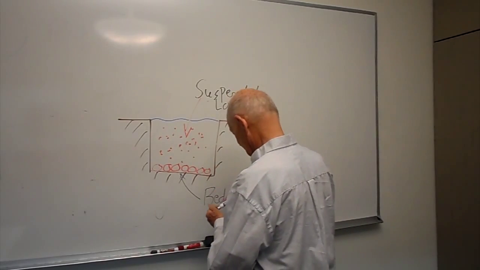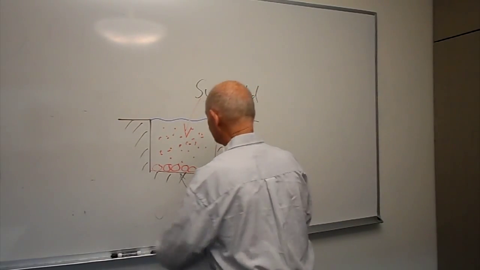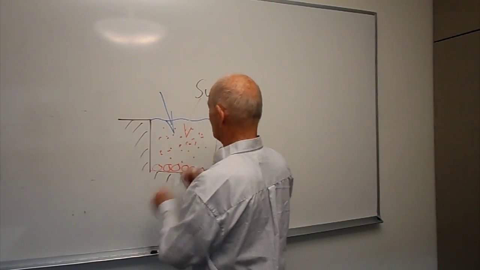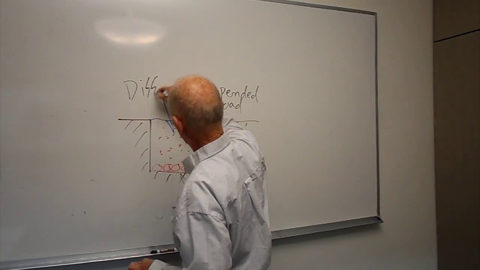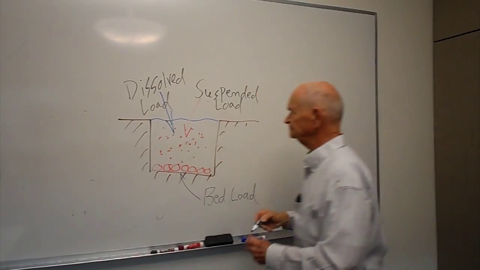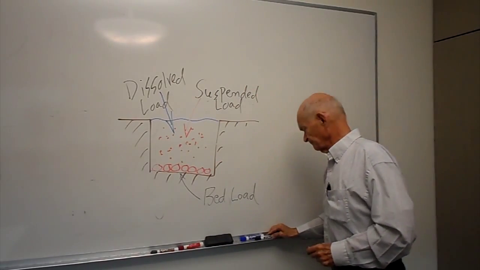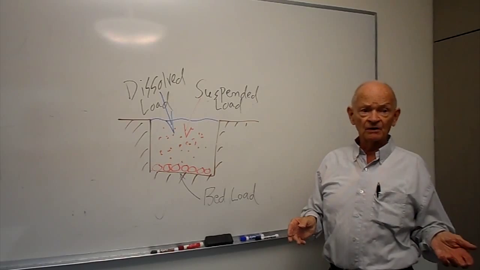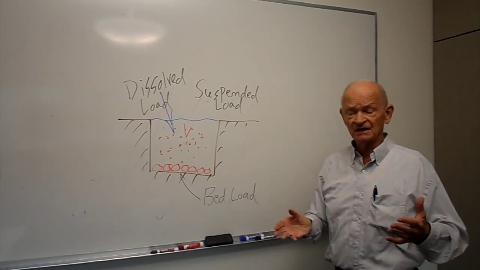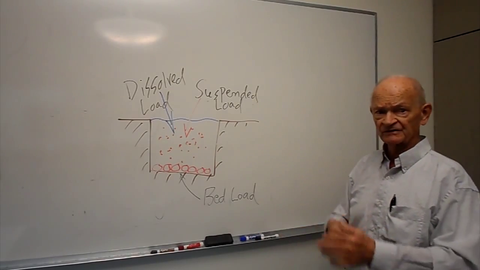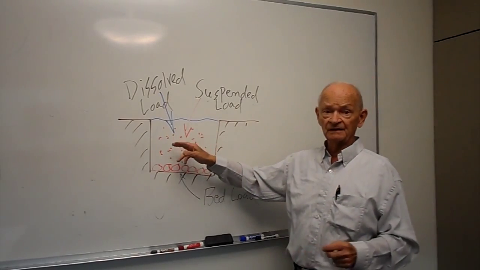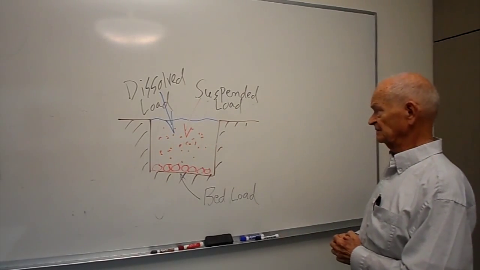So we can also have, as part of the water itself, a dissolved load also. Now, of course, once it gets out into the open ocean, it's not going to accumulate at any particular place. It's likely to get washed all the way around out into the center of the ocean, down to the bottom of it, and so forth. So this becomes a part of the chemical characteristics of the ocean itself.